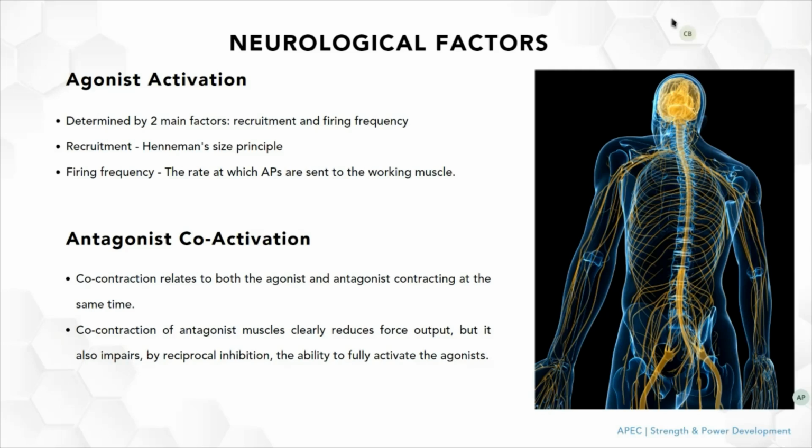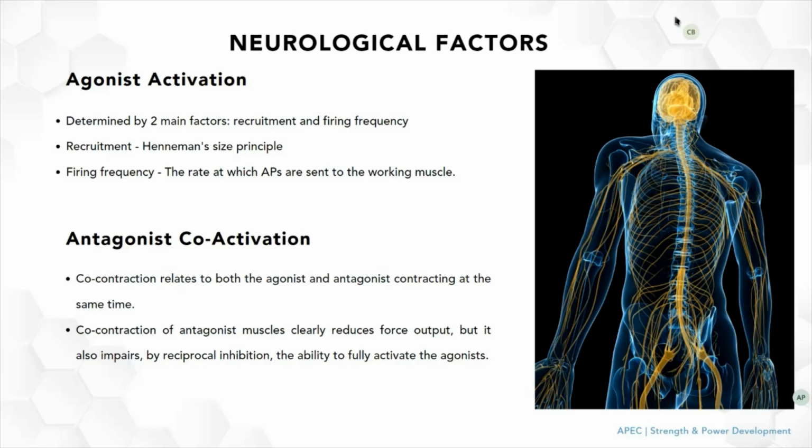And then finally we have antagonist coactivation. So this is actually a bad thing. We don't want antagonist coactivation. If you think of leg extension again, as you're contracting your quads to try and lift the weight, the antagonist muscles in this instance would be the hamstrings, and if they're activating, they're generating negative force. They're pulling against the movement you're trying to perform, and therefore you're not able to generate as much force in the correct plane, okay?